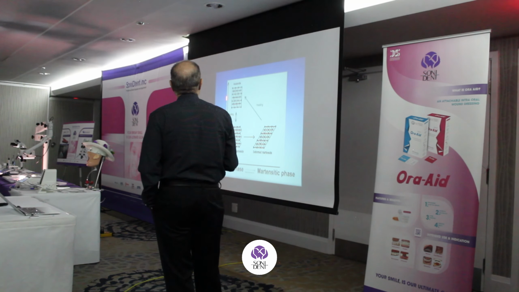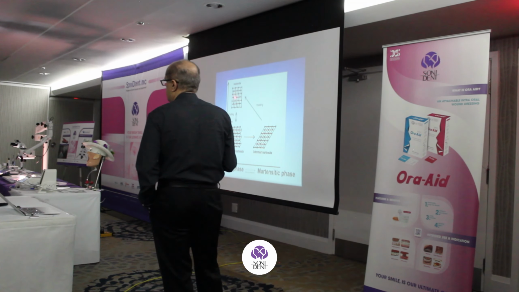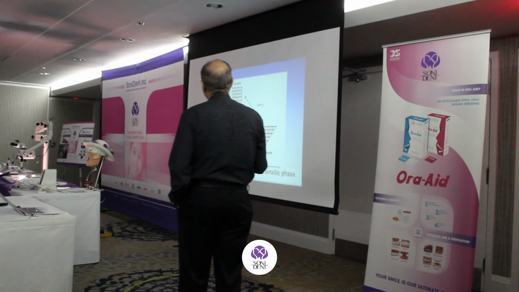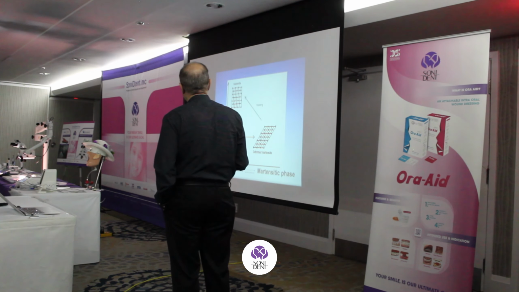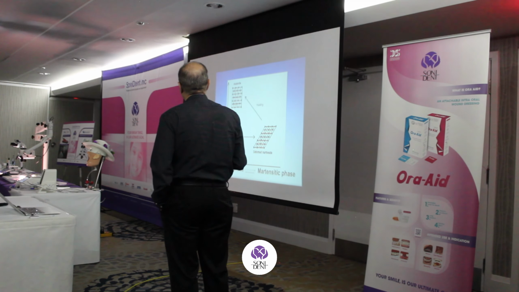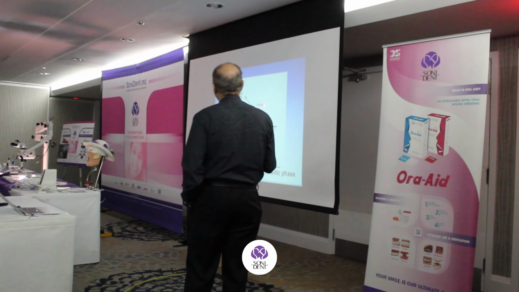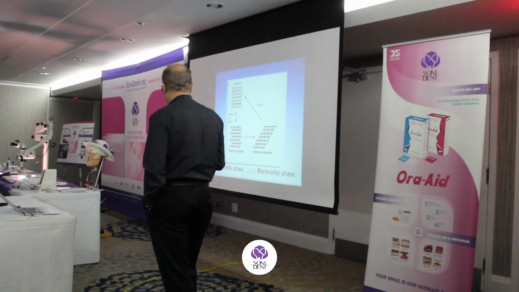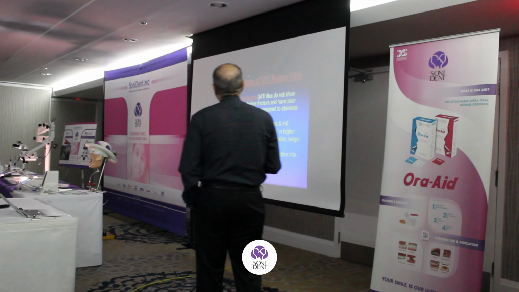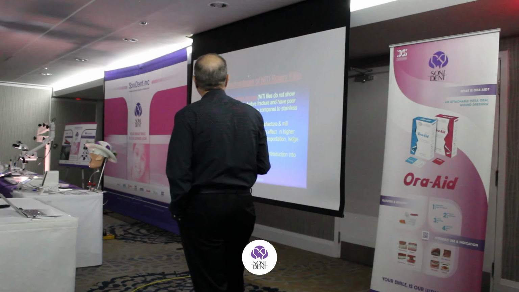So this is the file in the phase of austenite, in which the crystalline phase is very stable and rigid. Under cooling or stress, it goes to the martensite phase, which can be reversed. But if the pressure and loading increase, it goes to deformed martensite, and with heating, it comes back to the austenite phase. But what are the disadvantages of NiTi rotary files?